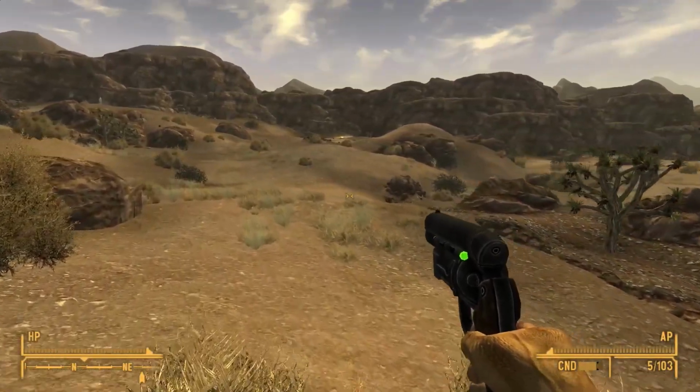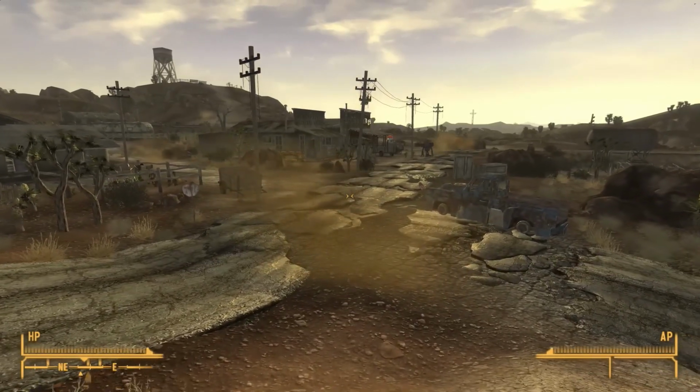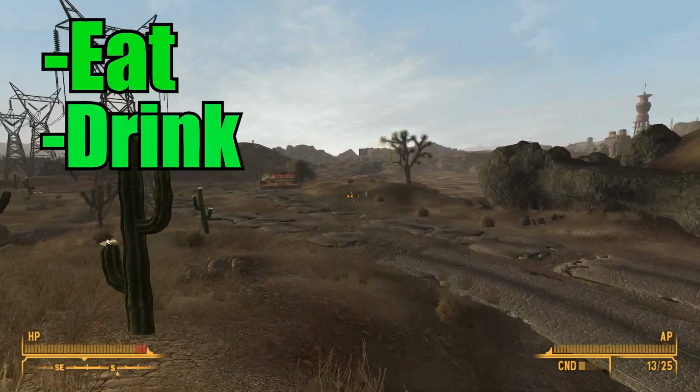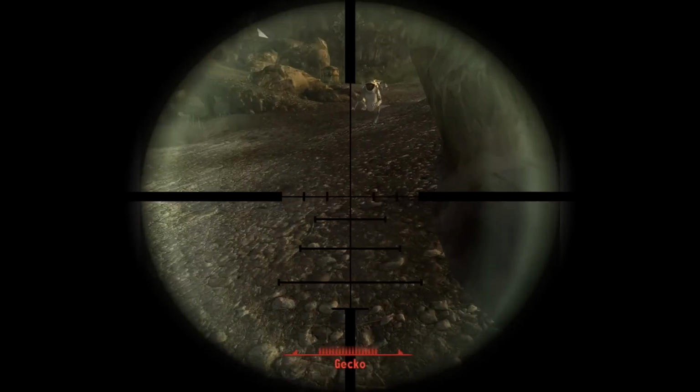In order to turn New Vegas into the ultimate survival game, we're first going to have to tweak some of the base game settings, namely the difficulty. Hardcore mode is the highest difficulty in New Vegas. Not only does it make combat harder, but it also adds the need to eat, drink, and sleep.